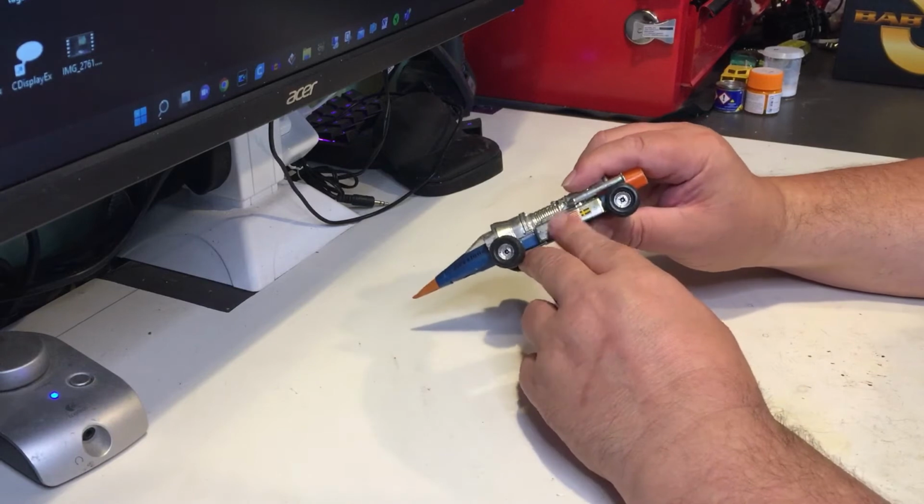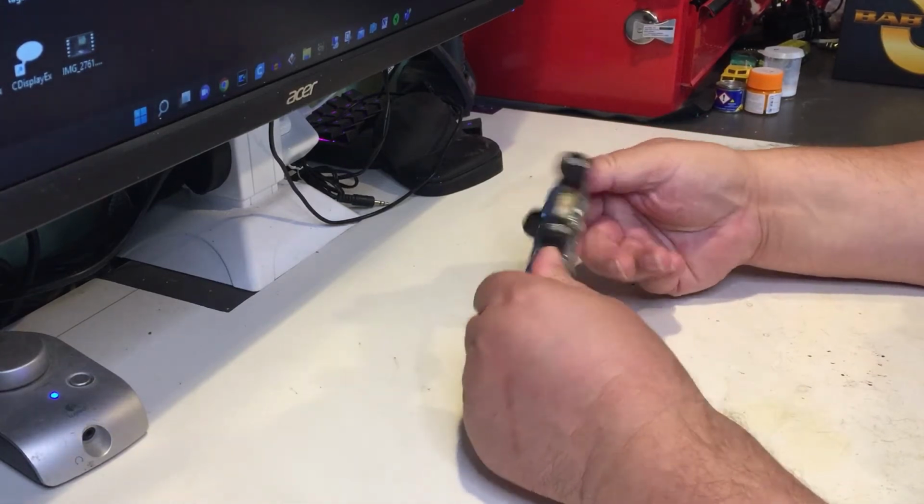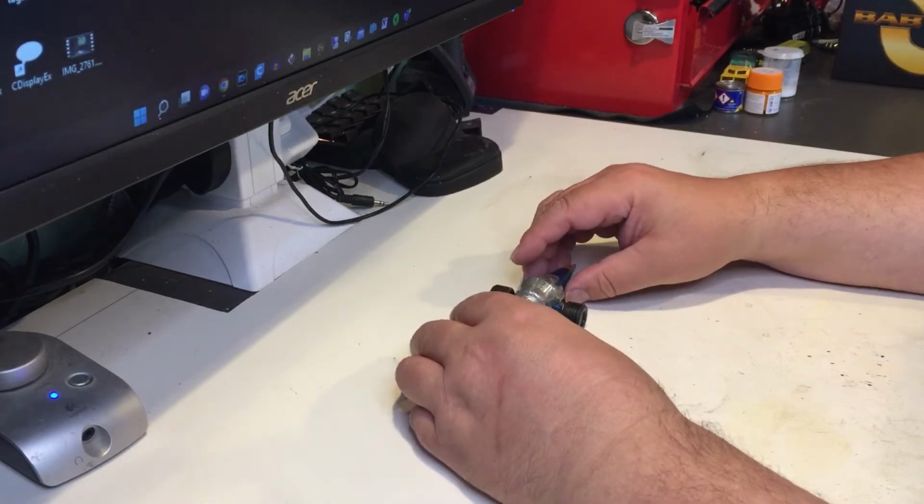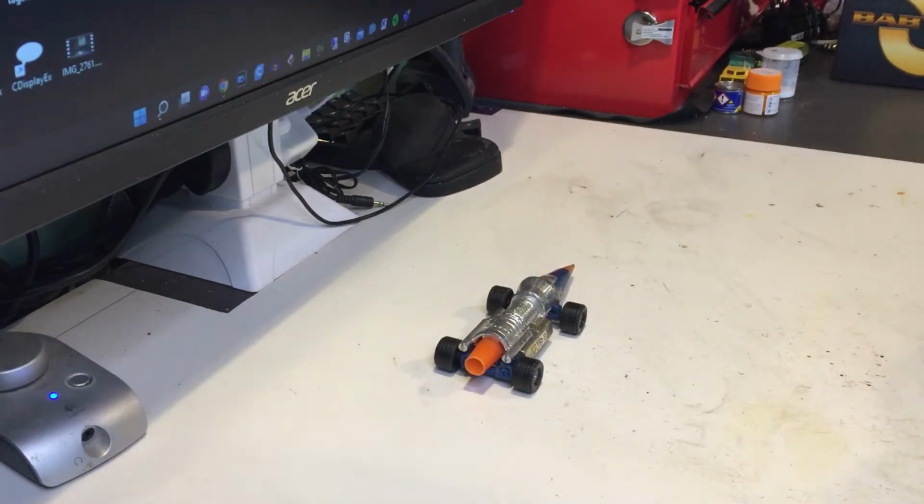I've got to make some stickers as well. Something similar to these. Shouldn't be too difficult. So let's get the tools out, get it disassembled, and we'll see what we can do with this one.